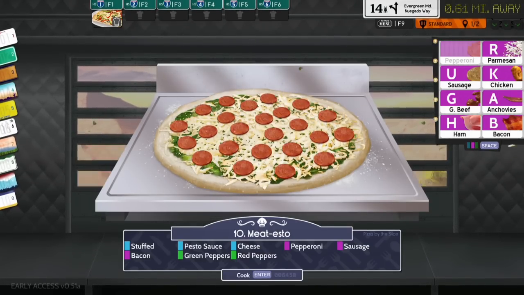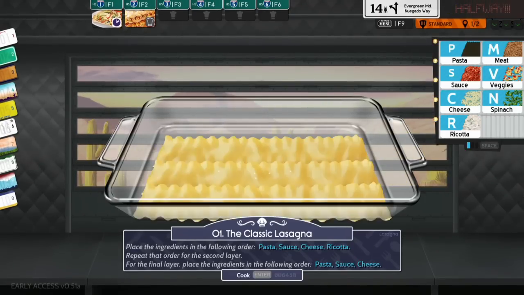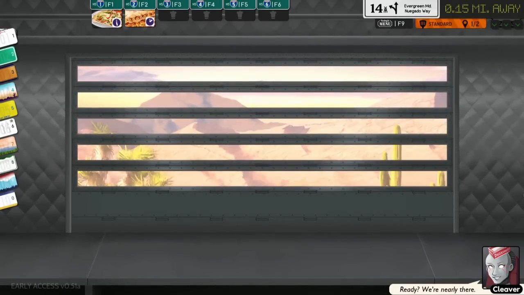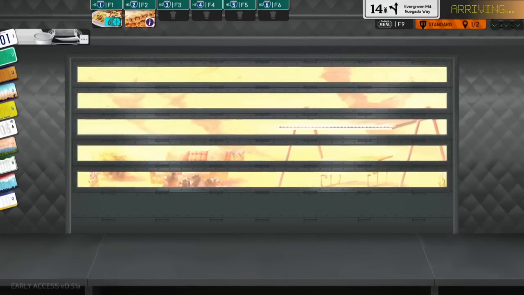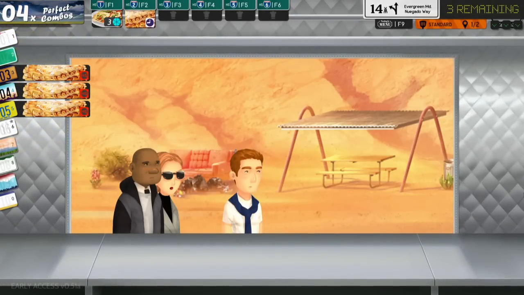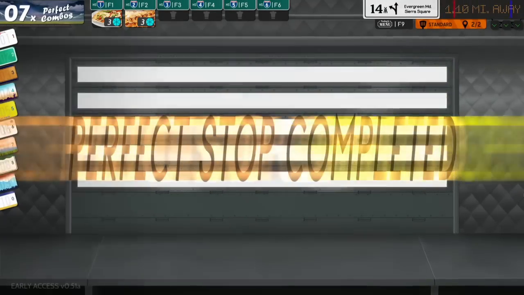Pesto, cheese, pep, sausage, bacon, green and red peppers. Yummy, yummy. Ready? We're nearly there. Oh, I've been ready. Let's do this. I agree, pesto pizza's pretty good. It's tasty stuff. This game will always make you hungry. Now that the game's out especially, I probably need to put like the warning in the stream title. Warning, eat before watching.